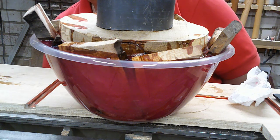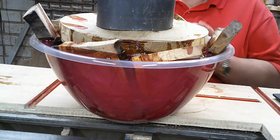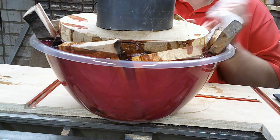And you've got the advantage over me because you've already seen this. No, I haven't. So let's hope it turns out nicely. But so far, so good.